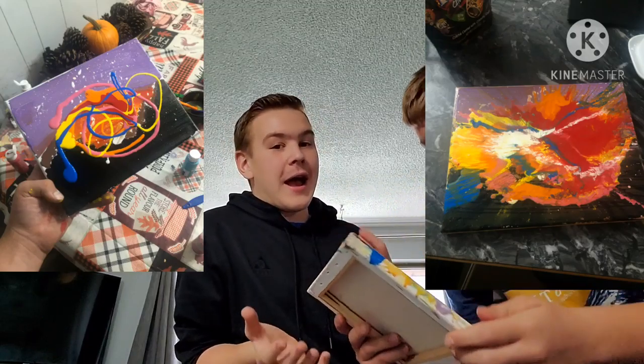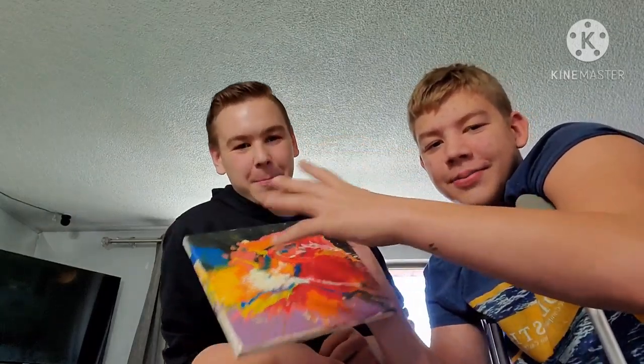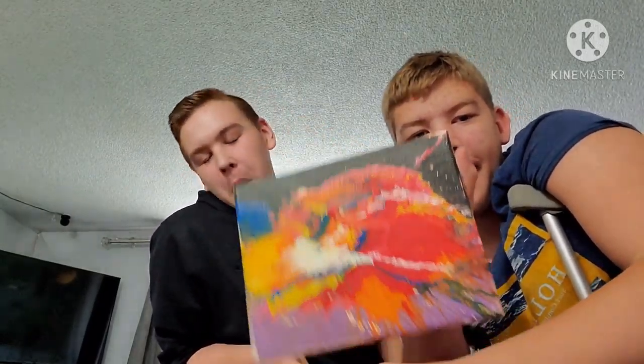But then we sprayed water onto it. Here's a before and after photo somewhere on the screen. But as you can tell, it actually comes out pretty well. Yeah, so you apply water in a spray bottle to it to make the colors more vibrant. I have this spray bottle holding up my phone. So it comes out pretty well.